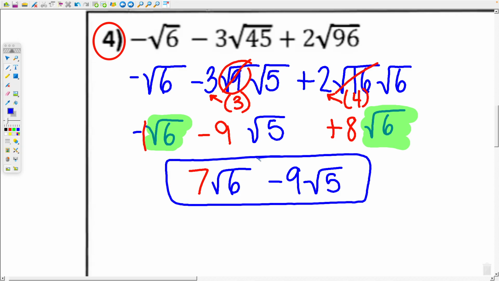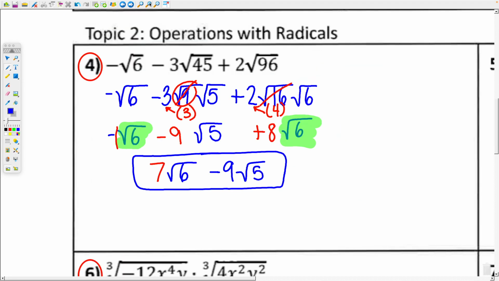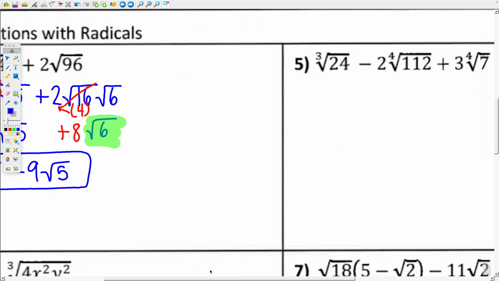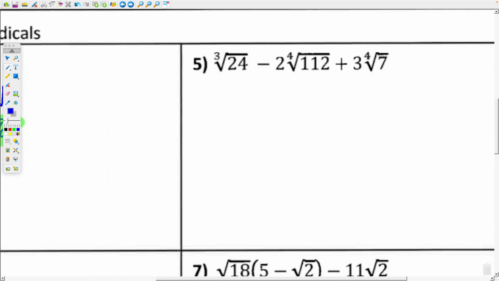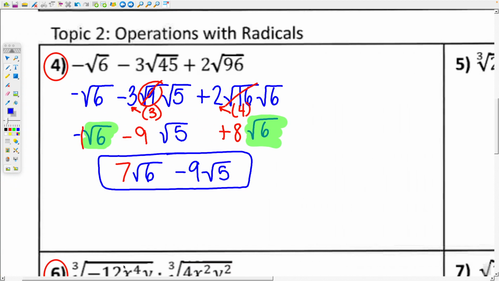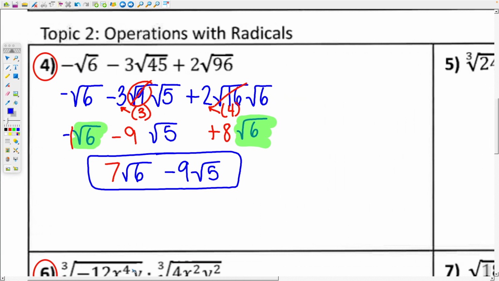Again, I'm not going to pause and all that. You can ask me about how I got something, but you can copy it on your own if you didn't get that copy. All right, let me zoom out for a second, and you can tell me if you had a question about starting number 5, because I didn't have it on my list. But you know where to start, right? All right, you have to split it. Yep, just like I did on number 4. All right, so jump down to number 6.